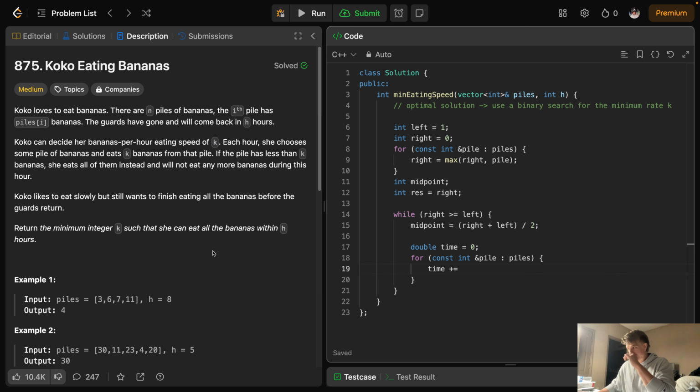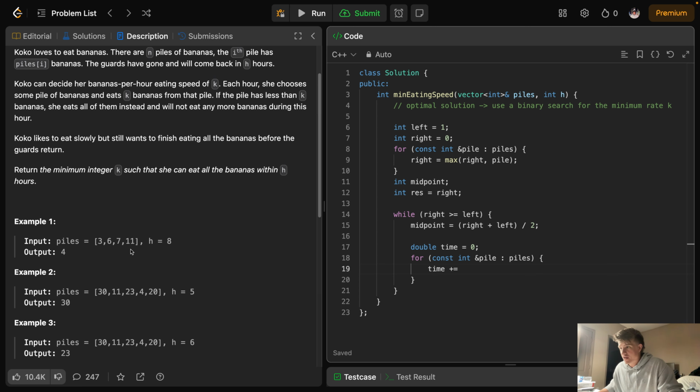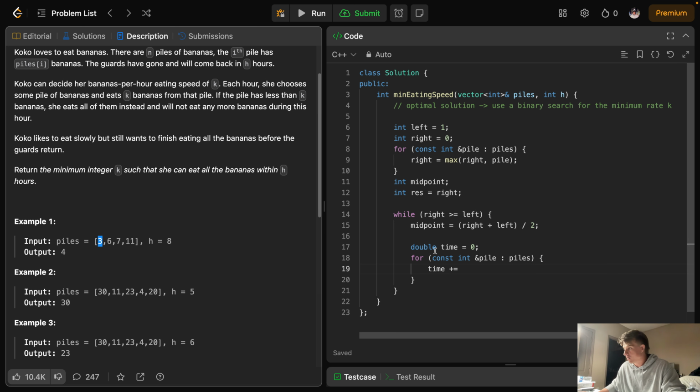So just to see how we're going to do that, it's like if our rate is like, I don't know, 4 here, if our rate K is 4, basically it's going to take us 1 hour to eat all the bananas in this pile. And we know that because we're going to just take the ceiling of the current pile we're at, and we need to cast that to a double, but the ceiling of the current pile we're at divided by that rate that we're eating the bananas at, which is the midpoint.